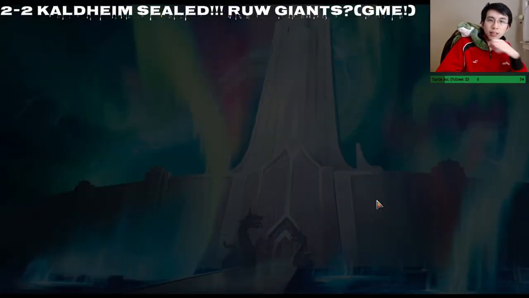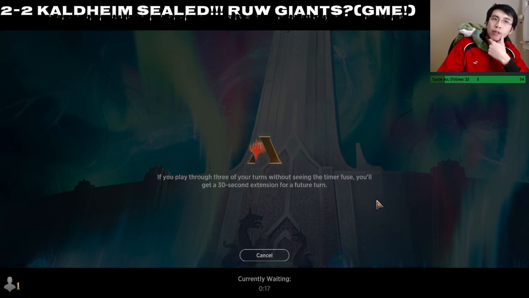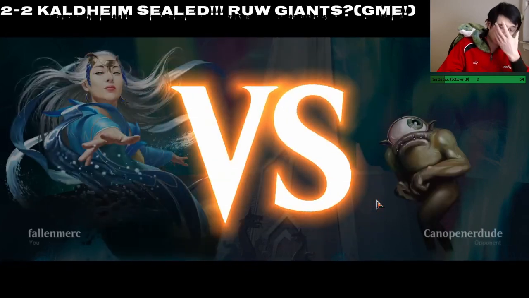On to the next. We have 2-2. One more loss to go. Hopefully we have many more wins to take though. So I am hoping for anything that is not a mana screw or a color screw for this game. Get a chance to play my deck, it would be nice.